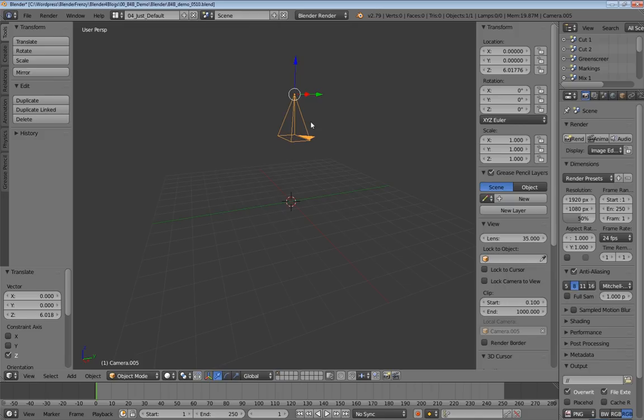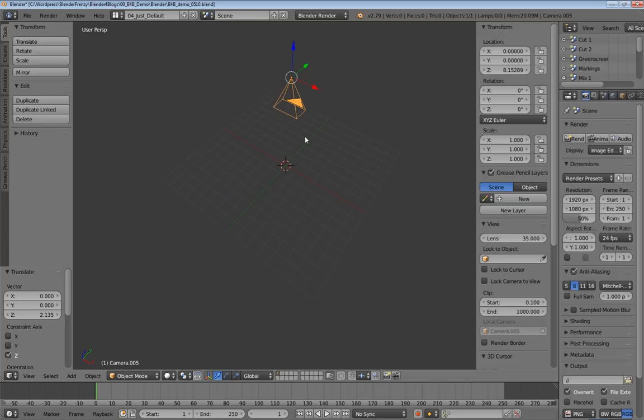Now, I can also do this by hitting G, and if I just start moving it, it just moves freely in free space. But then I can lock it to the Z axis by hitting Z. So if I hit Z, or Zed for you Commonwealth people, I can then slide it and it's locked on to that. And if I just click, then it will lock that into place.